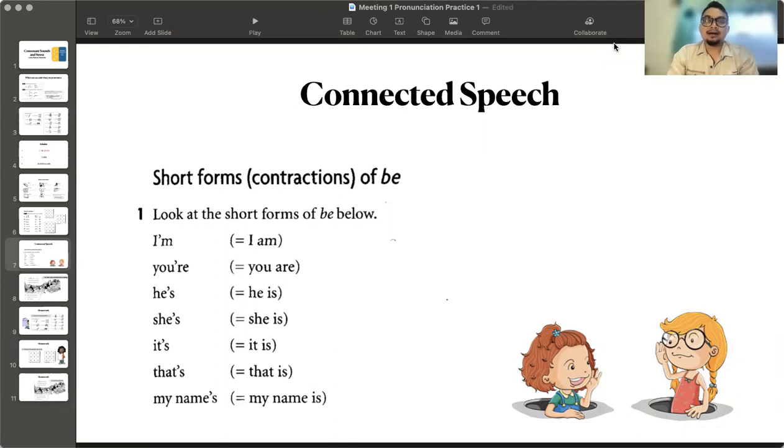Okay, now we are going to start from the beginning. You don't need to pronounce I am anymore, okay? But you may start to pronounce it by saying: Hello, I'm Lucky. Hello, I'm a student. Hello, I'm a boy. Hello, I'm okay. I'm fine. Okay, please forget about the use of I am. Okay, now let's continue to the second one.